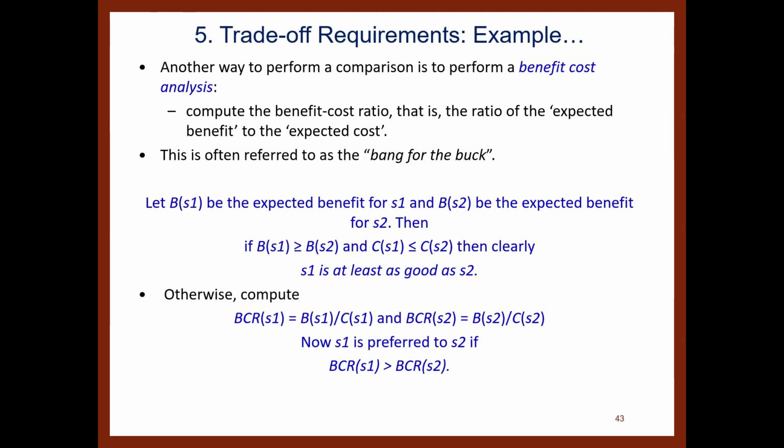Another way to perform a comparison is to perform a benefit cost analysis. So how many of you have taken engineering economy? That's, I believe, something that you should have seen in engineering economy, how to perform a benefit cost analysis. So you compute the benefit cost ratio, the ratio of the expected benefit to the expected cost, and this is often referred to as the bang for the buck. And then you use those ratios to perform the same logical comparison.